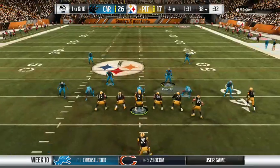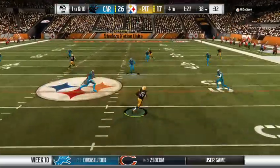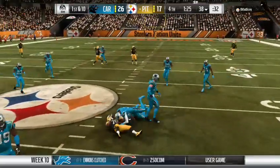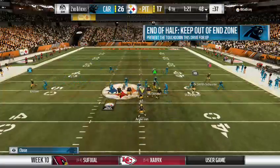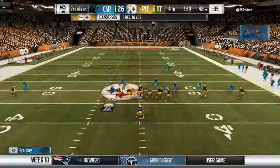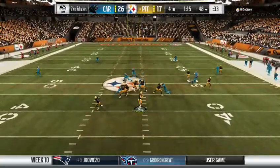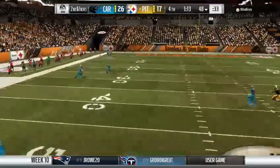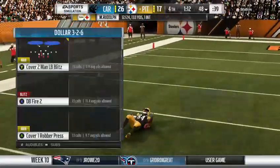Looked like the defense put pretty good pressure on him, but he's able to flush out to his right to try and evade people. On the run, had to get on his horse. Still accurately throws a nice pass for a first down. 10 yards on the pickup there, and it'll be 2nd down. Now the Steelers hustling up to the line of scrimmage. Now Rudolph. And this one is incomplete.